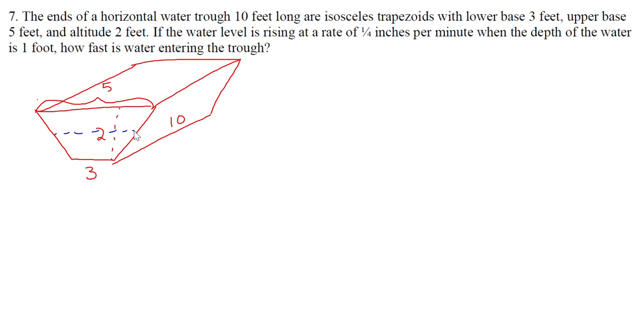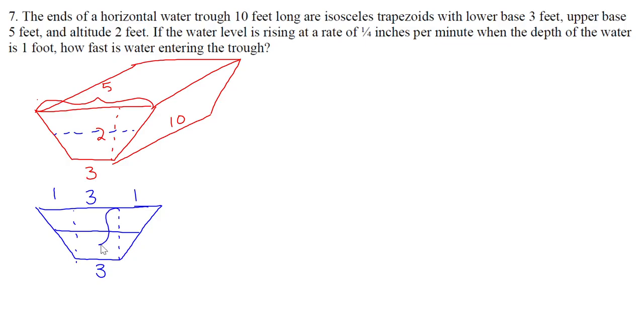And the 10 feet that's the length of this trough doesn't really matter other than with the volume. What we really need to look at is this isosceles trapezoid here as it fills with water. And so what we're going to do is break it down into a rectangle and 2 right triangles. So if I do that, we know that this isn't changing. This is going to be 3 no matter what. And across the top, this is 3. And if I've broken this down into equal pieces, those are each going to be 1 since the whole thing was 5.